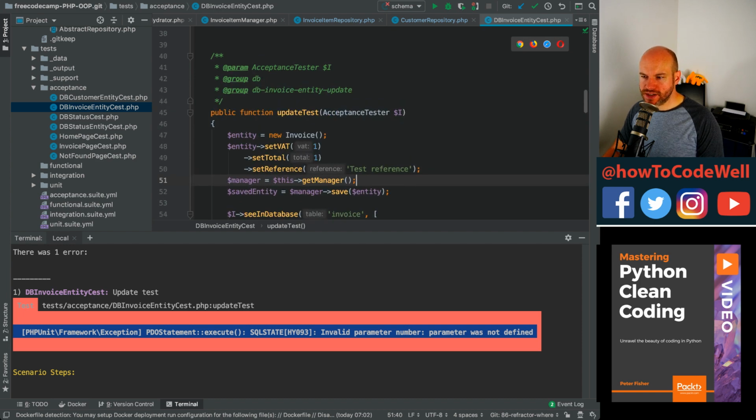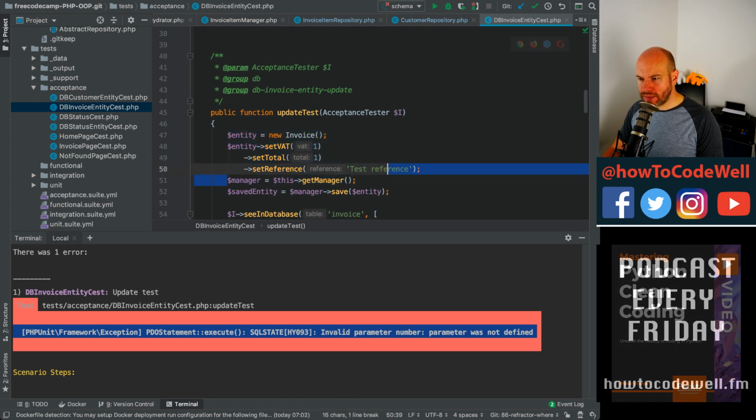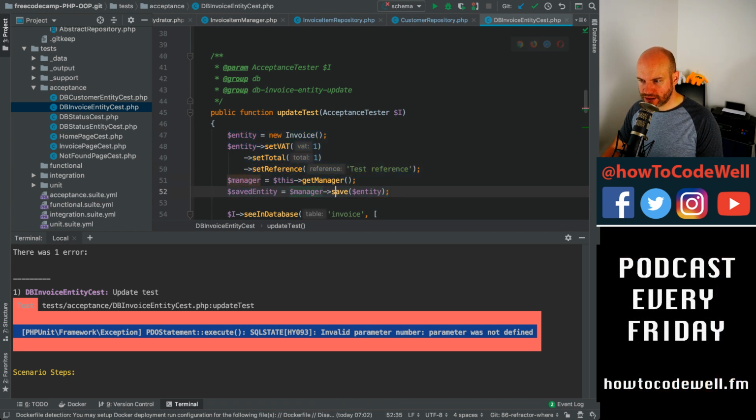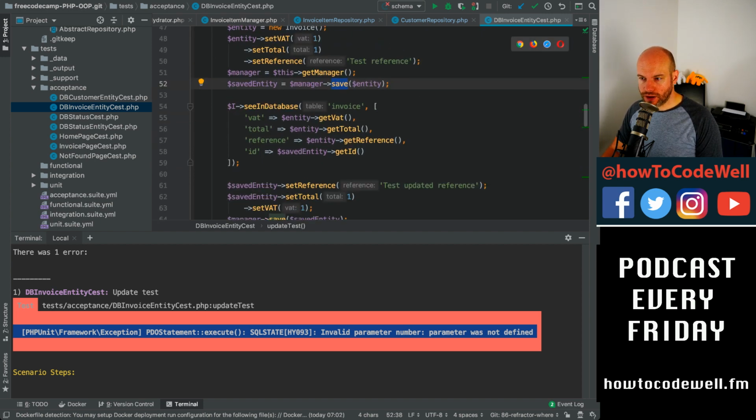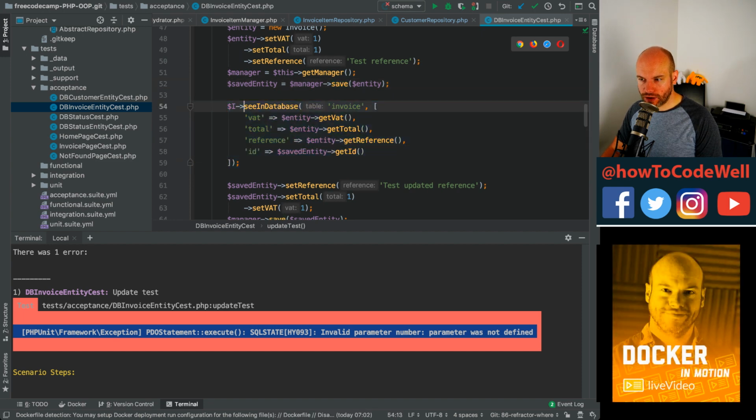Okay, so this test is instantiating a new invoice. We're setting the invoice up. We're getting the manager, and we're then saving that invoice. We're also updating the invoice. So we can see that it is in the database. This is the acceptance, checking the acceptability of this test.